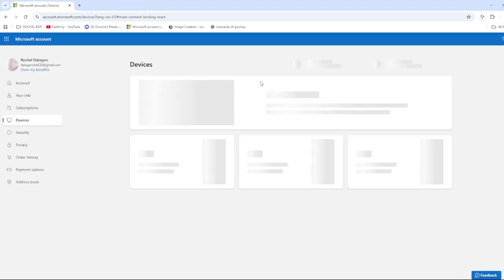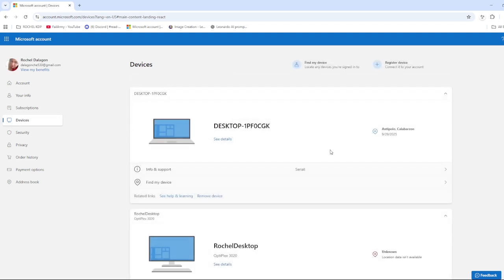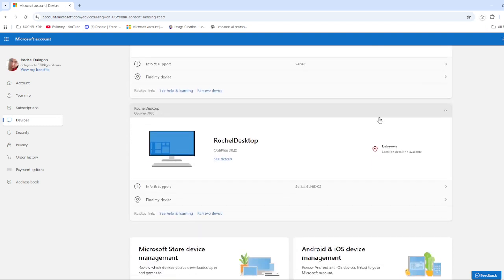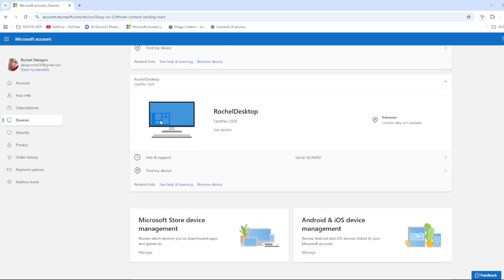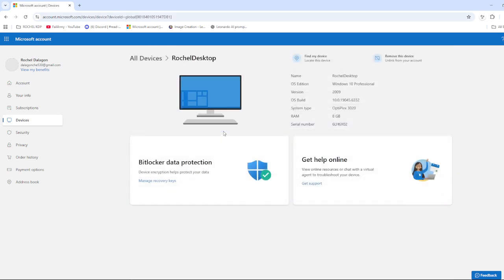With your microphone physically connected, it's time to open Microsoft Teams. Go ahead and launch the application from your desktop or start menu. Once you're in Microsoft Teams, navigate to the upper right corner of the window where you'll see your profile icon. Click on it and a drop-down menu will appear. From this menu, select Settings. In the Settings menu, click on Devices. This is where Microsoft Teams manages all your audio and video peripherals.